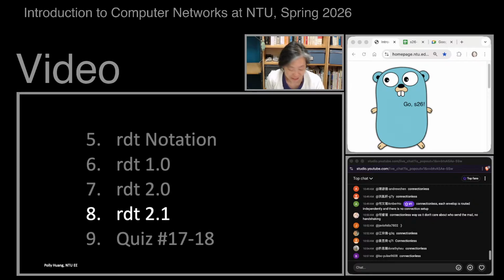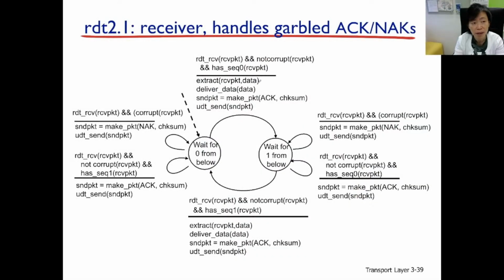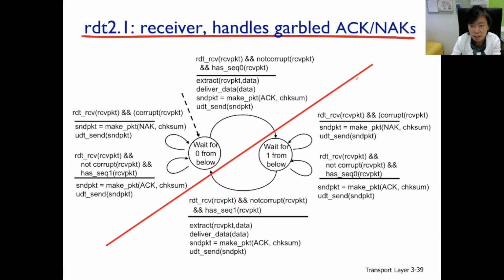Now, what about the receiver side? So this is the video. Again, about 4.5 minutes. And this is the receiver of RDT 2.1. You see, similarly, the number of states and transitions also doubled. We borrow the technique I used to describe the sender side. So the line in the middle here actually indicates the upper left and the lower right still are the mirror of each other. The difference is just that the upper left is handling data sequence number 0, expecting data sequence number 0, and the lower right expecting and handling sequence number 1.